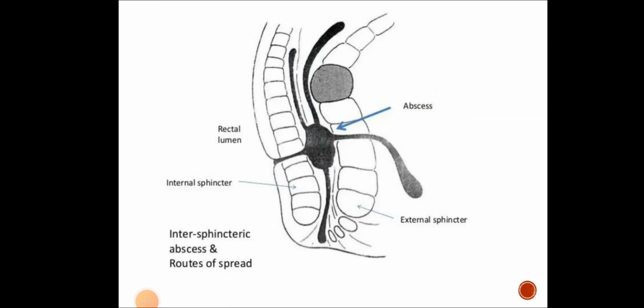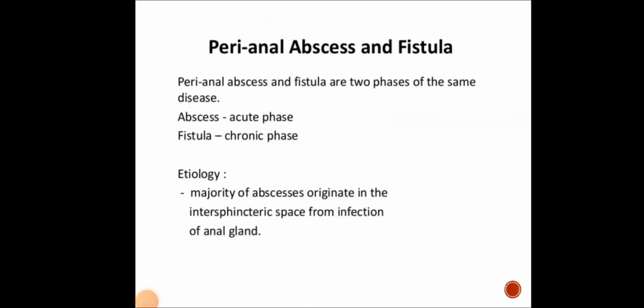Next, it is about the fistula in ano. So, when we see anorectal abscess, if the abscess is not properly drained at the proper time, what happens? Of course, whenever there is pus or any content penned up inside, either it should be drained out or it will burst out, or else what happens? It will go inside. That is, it will result in different kinds of tracts below the particular abscess. So here also, in the acute phase it is called abscess, and later in the chronic phase, once it is not drained at the proper time, it will result in fistula. That is, chronic phase is the fistula.